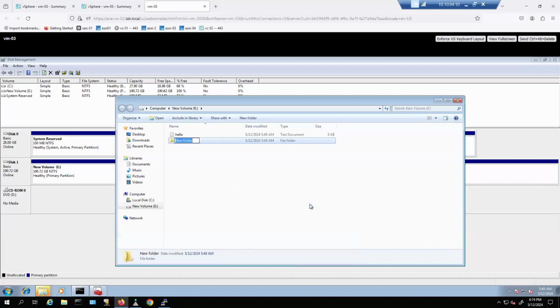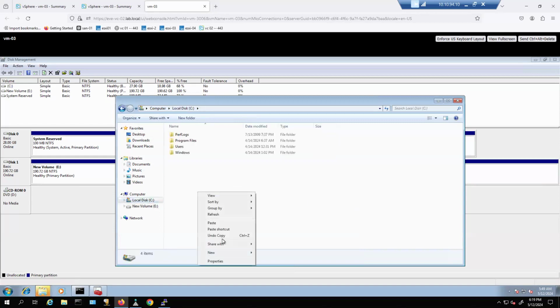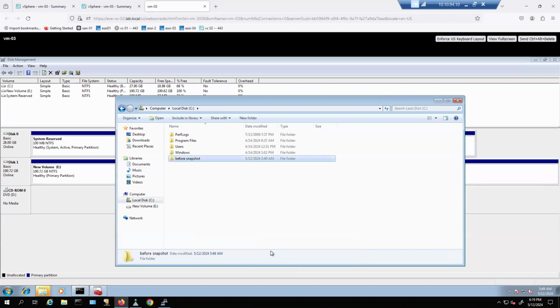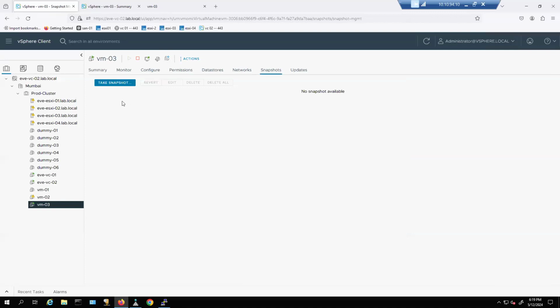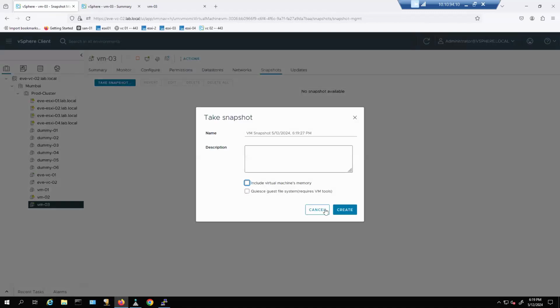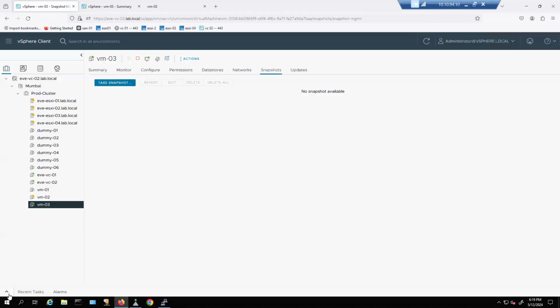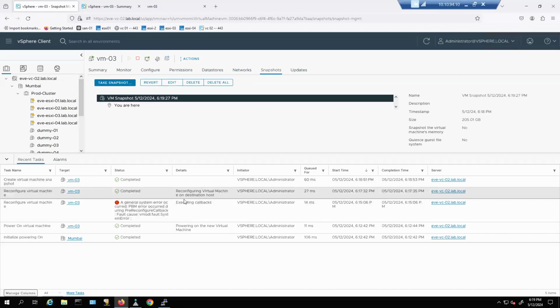If you go over here, you do like before snapshot, the same thing that we did earlier. You come back over here, go to snapshot, and take a non-memory snapshot.